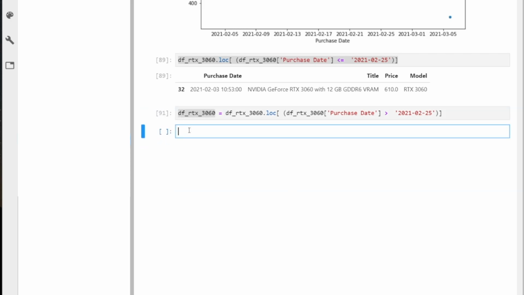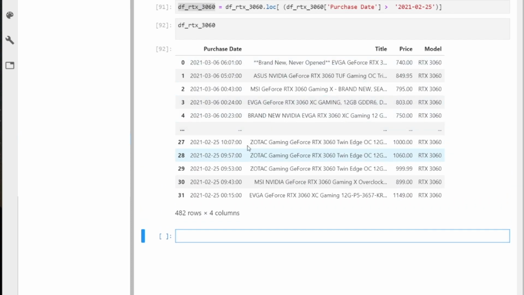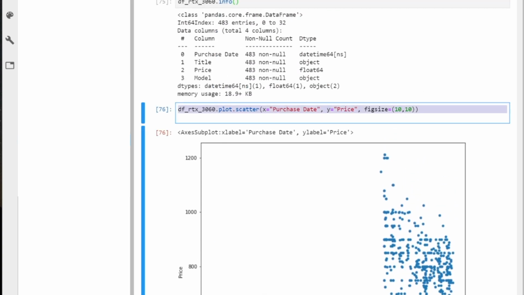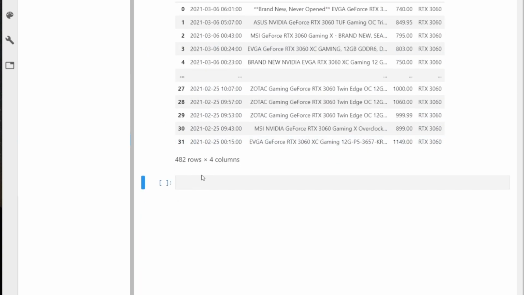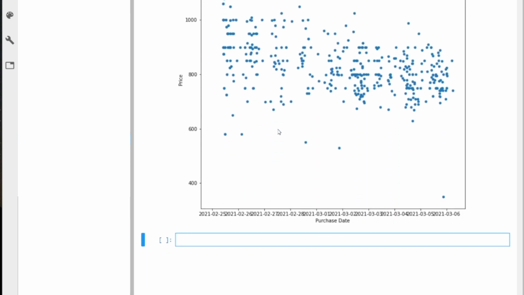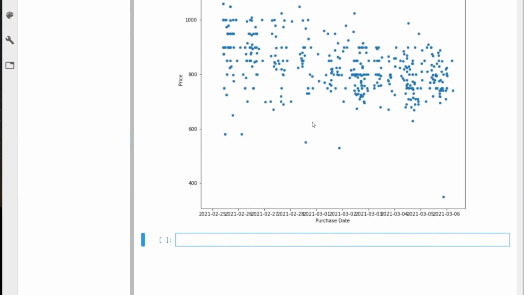Okay, so now I should have no problems anymore with invalid data. So I don't have the 5th of February. So I removed this outlier. And let's do the scatter plot again. It should look a bit better. Okay, much better now. We're starting to be able to see the shape of the data and we can see more or less what's the more frequent value that everyone seems to be paying. I'll say around $800 plus. That's what it actually seems to be selling for. Remember, the MSRP is actually $329 US.